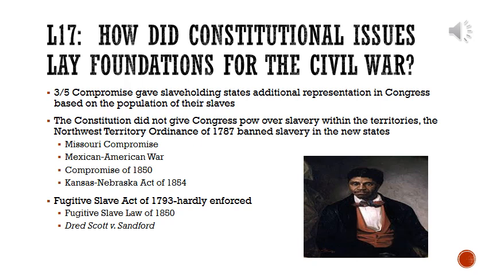Dred Scott is going to sue for his freedom because his master is going to die, and his master is an army surgeon, and he ends up dying in the territory that we know as Wisconsin today. So he's in free territory. So he's going to be returned to his master's family, but he believes that since he's in free territory, he has a right to sue for his freedom.